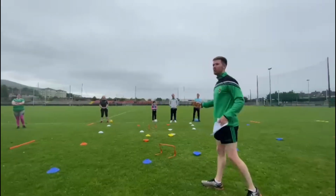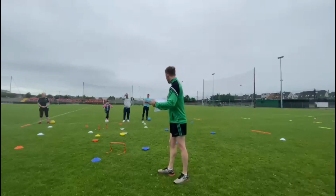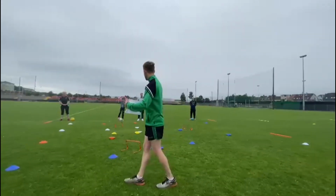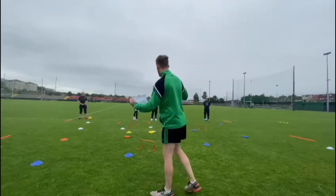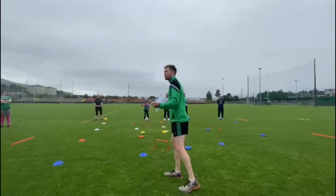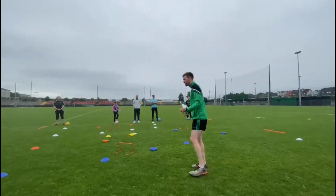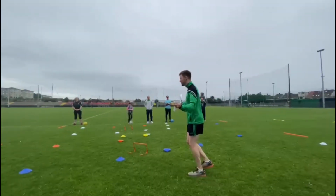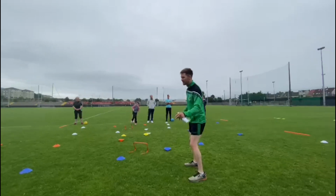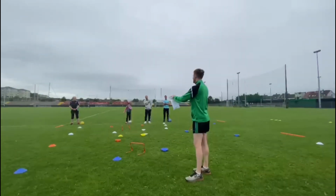the coach will call out a command, and you see which kid is the first to carry it out. That's the reason for the hurdles, and for having footballs and different wee bits of equipment. The coach may shout, first person to jump over all the hurdles, and you're getting another fundamental movement skill with the jumping. You might shout, first person to hop over three cones, or for coordination, first person to touch three orange cones with their left hand. So it can be as general as you want.